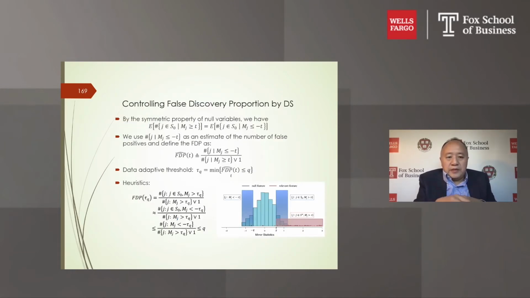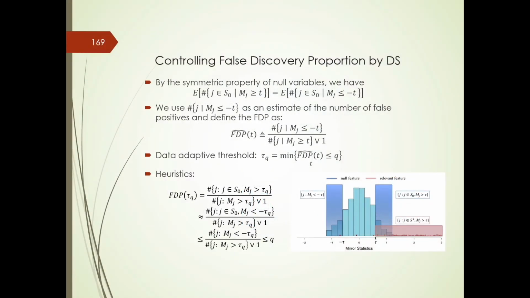So once you have this kind of symmetry, heuristically, you just need to use the negative tails to account for the false positives. Imagine you are cutting off at the boundary tau of the statistic. Those true signals tend to be large and positive, so that's the red part. And the blue part corresponds to the false positives. You of course don't know which ones belong to the blue part, but you can use the negative tail to estimate this amount. So that's the idea of knockoff, and also of self-referencing, and the same here.